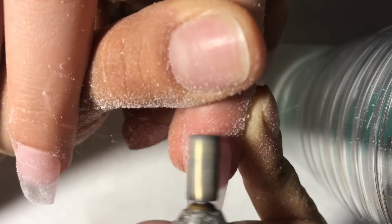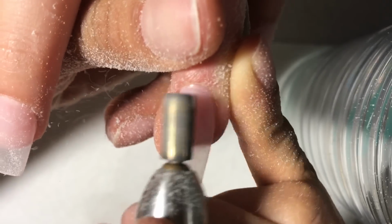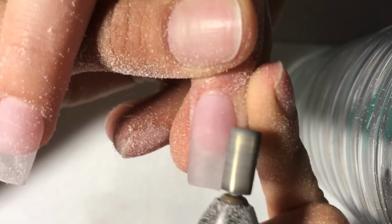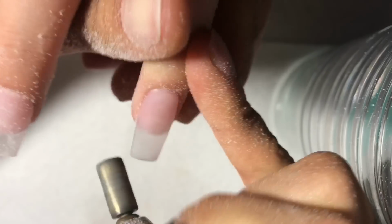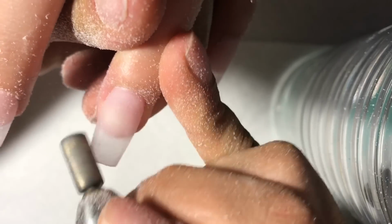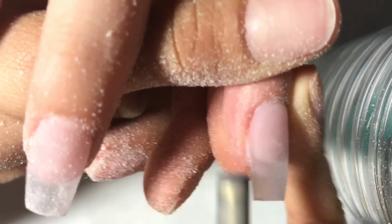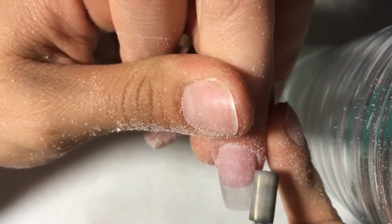So as you can see, the way I get stability is with my pinky. I place the pinky, holding it like a pencil, and then I'm just going around the cuticle area, holding her finger very good. So if she moves, if anything, I'm going to be the one that gets cut.